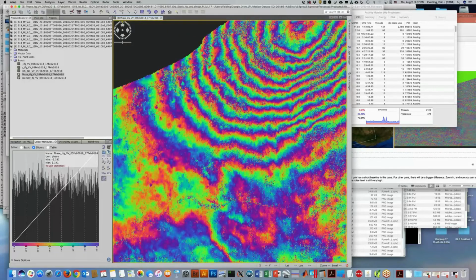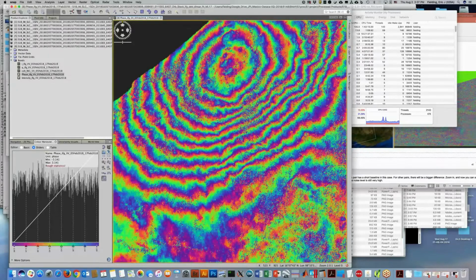This is the main signal from the earthquake. You can remember that this is a C-band radar. That means that we need to divide by 4 pi, or 2 pi is one circle or set of color fringes. So if we take the radar wavelength, 6 centimeters, and divide by 2, we get the number of centimeters per fringe, because each fringe is 2 pi radians.